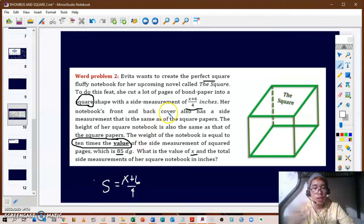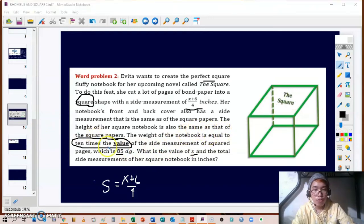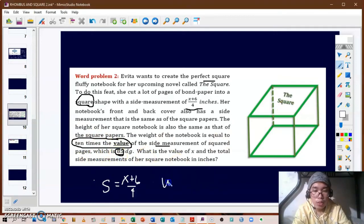Her notebook's front and back cover are also square papers that have been turned into cardboard. So the height of her square notebook is also the same as the value of the side measurement of the square. So we have here our second clue. The weight of the notebook is equal to 10 times the value of the side measurement of the squared pages, which is 85. So if we focus on the value 85, it says the weight of the notebook is equal to 85 decigram, and 10 times the value of s is the weight.